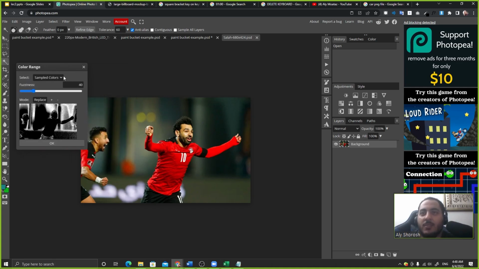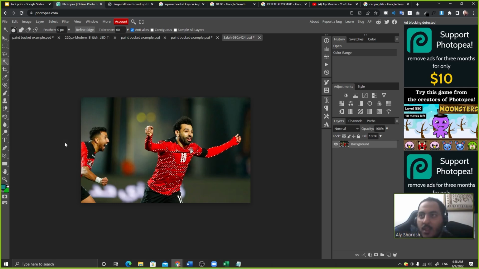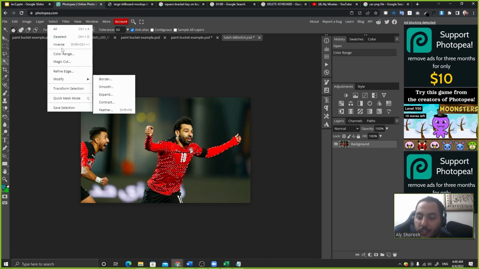Now I can specify a specific color and its range. So I will click on this red color and specify from here how much of this color I want. So let's make it like this and click OK. Now it selected all the shades of red I wanted. So this is the select color range.